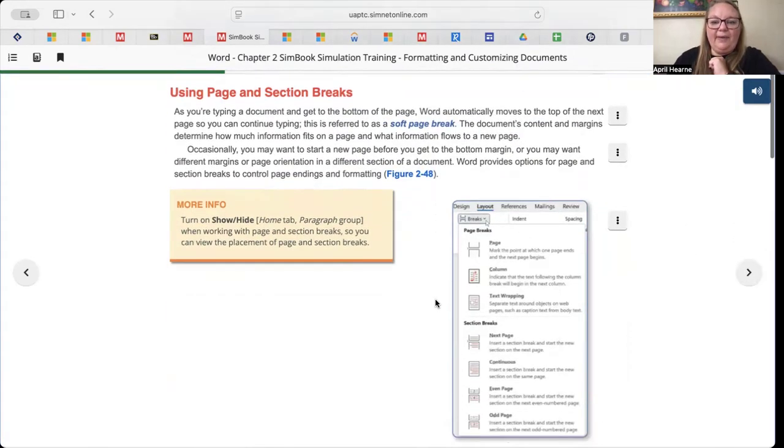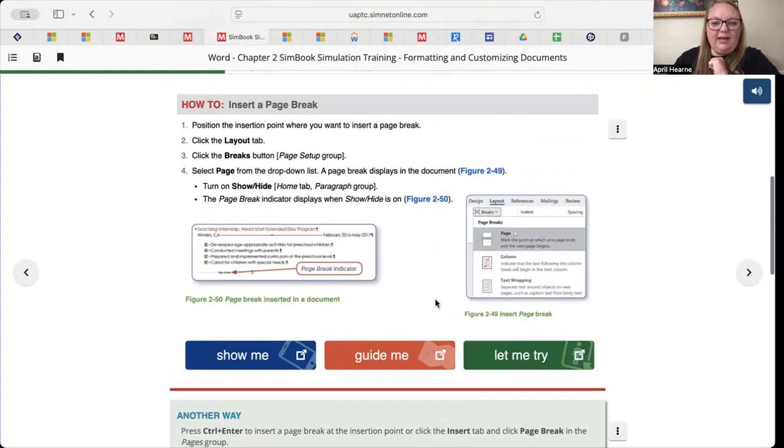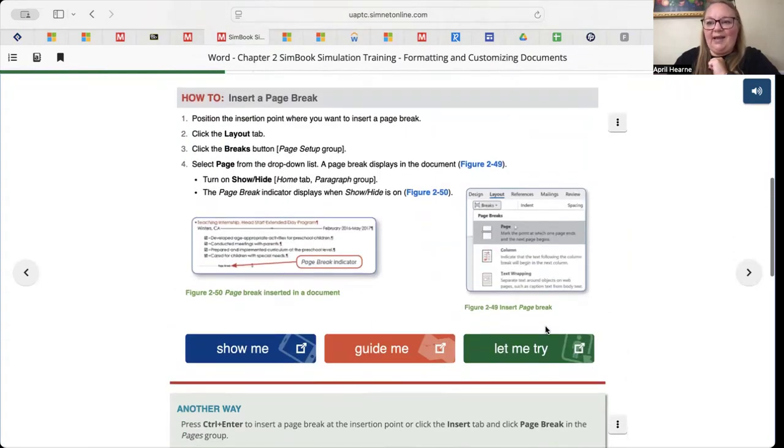Next one, using page and section breaks. I am a page break fanatic. When you're typing documents that are multiple pages and you've got this paragraph that the first line was at the bottom of one page and the rest of the paragraph ended up on the next page, that bothers me. You can insert a page break to make sure that that top line goes with its regular paragraph on the next page without using the enter or return button.